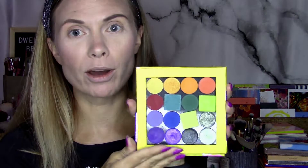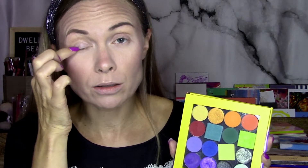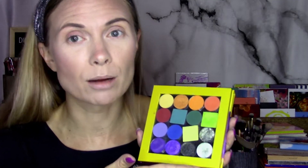Hey guys, welcome back! Today we're doing a super fun look. A few weeks ago I posted my Halloween-inspired 'build your own palette' using all my single shadows, and this is the palette I came up with. These are the shadows I pulled from a Halloween painting to create a palette inspired by it. I already have a video posted with these shadows — I'll link it up here. This is my palette of the month, and for November and December I'll also have a palette of the month based on a painting or picture using my single shadows.